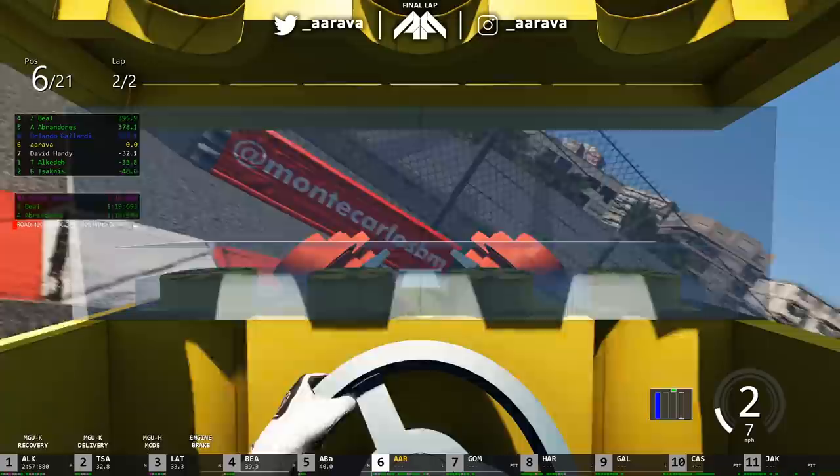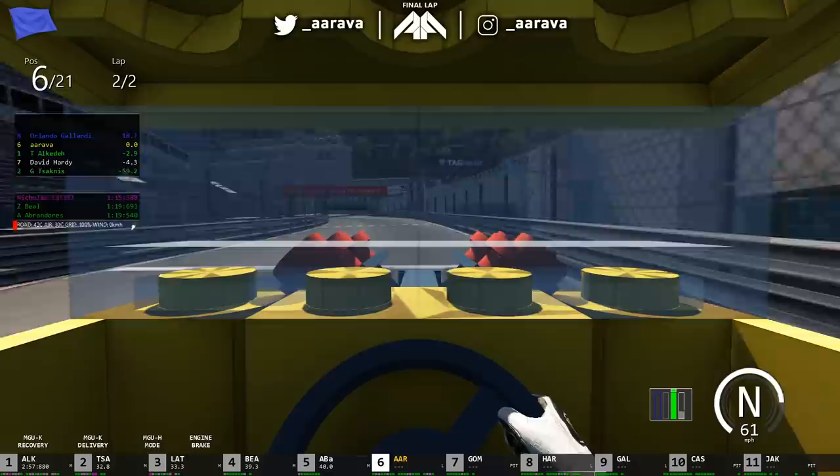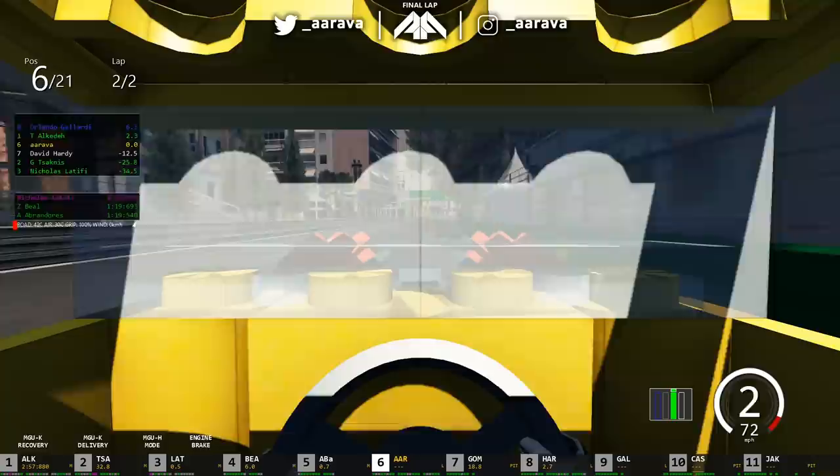No, yes, spin it round, nothing to see, Marshall there on the left, nothing to see. I've got blue flags. I'm actually being lapped in a two-lap race of the Monaco Grand Prix. This is a new level of being horrendous, but we come through the final corner whilst we get lapped and pushed out the way to come home for a historic sixth place for the Hot Rod car at the Monaco Grand Prix.